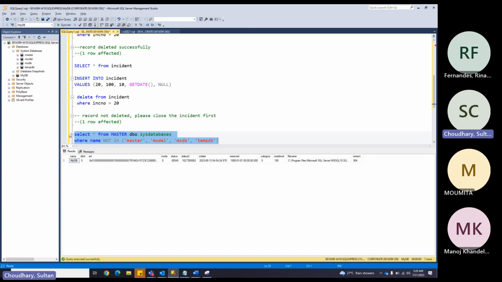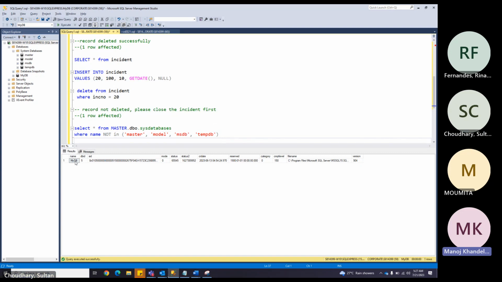So it returns the DB I created, but that's the user-defined DB, right? Not the sys DB. Or is it also included in the sys DB? Yeah, user-defined DBs. Now you have created those DBs, right? User-defined means the DBs that you have created. It is going to list that.